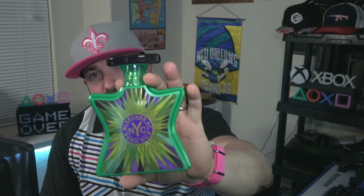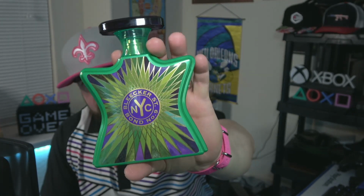And like I said, not a ton of fragrances smell like this. I believe it's Ralph Lauren Purple Label. Last time I featured it, people were saying it smells like that. I've never smelled Ralph Lauren Purple Label. So if it's the same fragrance, it is what it is, but I've never smelled that. If they smell the same, that tells me Ralph Lauren Purple Label smells amazing. So apparently, try Ralph Lauren Purple Label. I don't know what the price difference is between the two, but you can always just get this one for a decent price online as far as niche is concerned. It's really good stuff. This fall, this is the Bond Number 9 fragrance I'll be reaching for.